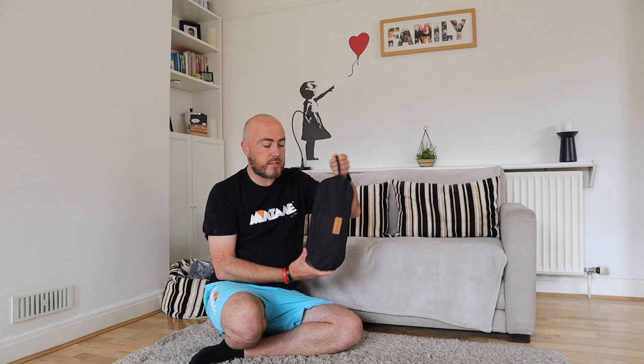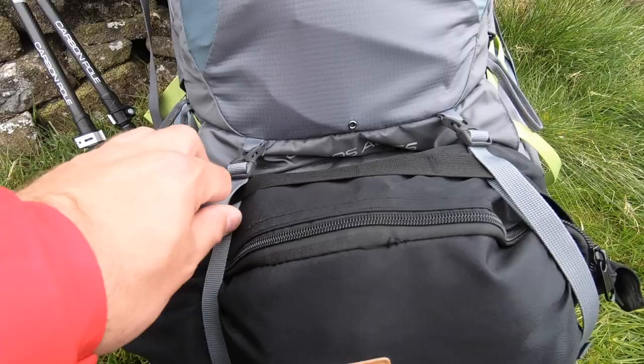It comes with this carrying case which has got a loop on one end and some webbing sewn into the top. I'll overlay some footage of me using the bag on various wild camps over the last month or so. It comes in very handy just to attach it to your rucksack on the outside — if you don't want to take up any room in your pack, you just strap it to your rucksack using the bottom straps, pass them through the webbing, and it's just an insurance policy to make sure it doesn't fall off your pack.